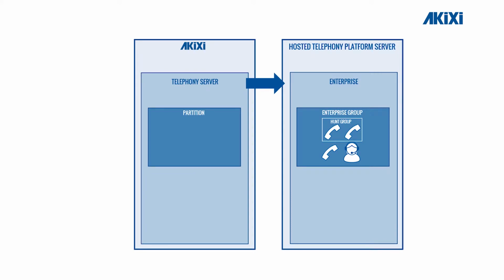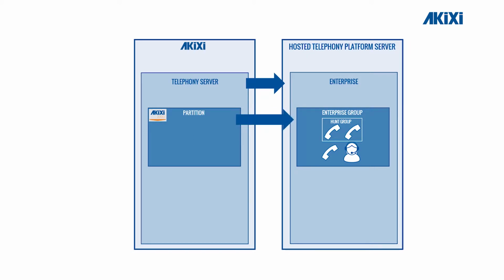Within Akixi, partitions are also referred to as sites, as this is where you would apply your site license and where a site connection fee is applied. So for this example, we're going to apply an Akixi 2000 site license to this partition. Once we've set the service level, we can then look at connecting the partition.